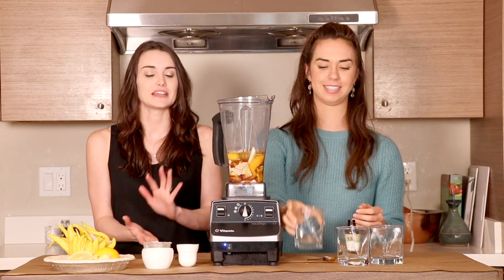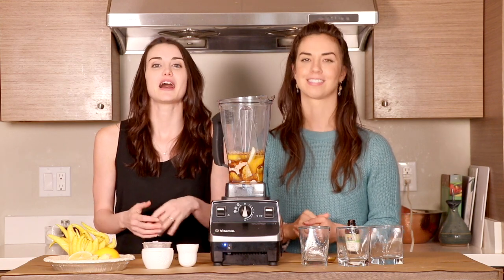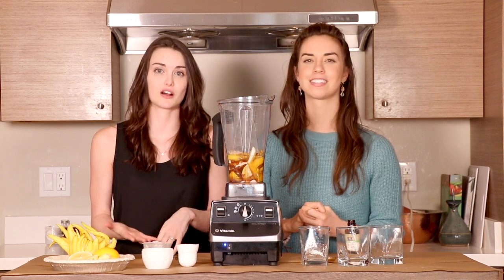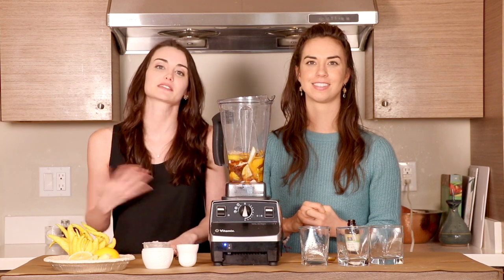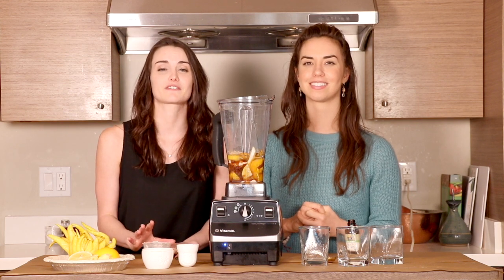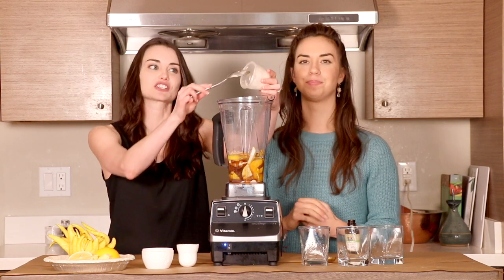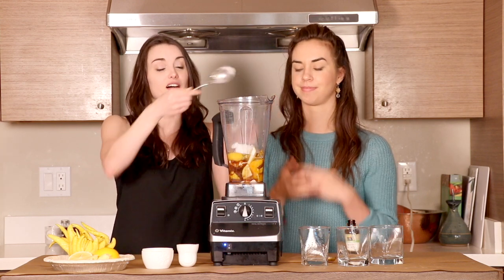In our journey to try and make this pie vegan though, we did replace the butter with coconut oil. Coconut oil is really good for you as a fat because it helps to boost your levels of good cholesterol better than other fats do. It's also plant-based, so it brings some of the antioxidants from the plant with it. It does actually have more saturated fat than butter does, about 90% saturated fat, where butter is only about 64. So again, this is an ingredient we're going to want to enjoy in moderation. We'll just get that in there, and that is actually all that goes into this pie filling.